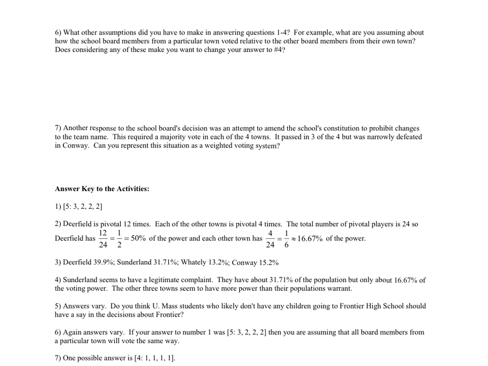So one way to do this, we could say it has to pass a majority vote in each of the 4 towns, which basically means that all 4 of the towns have to agree. It has to be unanimous. So you can give each town 1 vote and make the quota 4. All 4 towns would have to be unanimous.